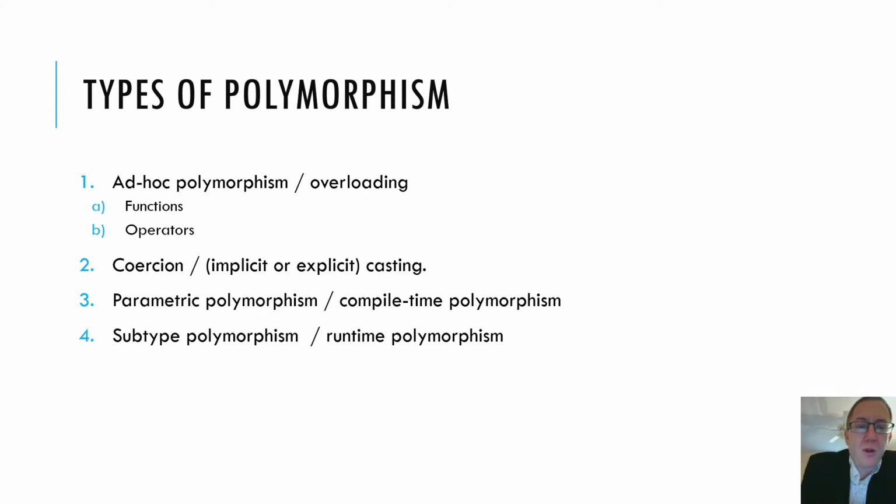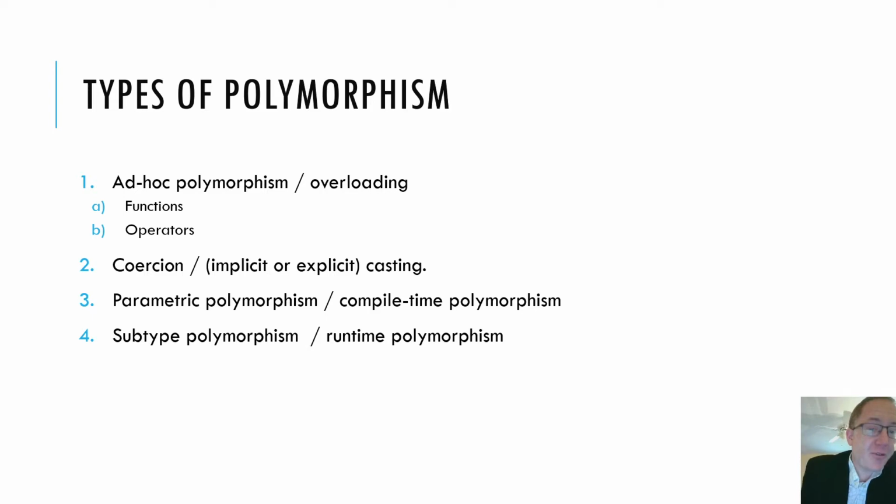Okay. We also have coercion, or casting. We did this with malloc, right? It's a void pointer. No. I'm explicitly stating it's an integer pointer, let's say. It's when I put those parentheses in there and say, look, no, you might think it's a void pointer, but it's actually an integer pointer. Or you might think it's a double, but it's actually an integer. Casting. It could be implicit or explicit, depending.